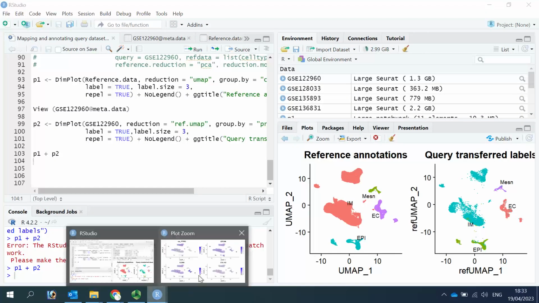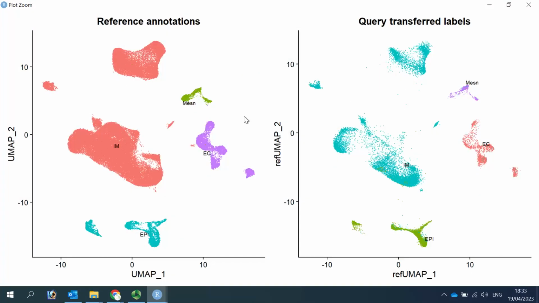We can zoom in. You can see on the left-hand side is the reference data set. We have 4 immune cell clusters, 2 epithelial cell clusters, 2 endothelial cell clusters, and 1 mesenchymal cell cluster. You can see the query data has very similar UMAP cell clusters to the reference data set.